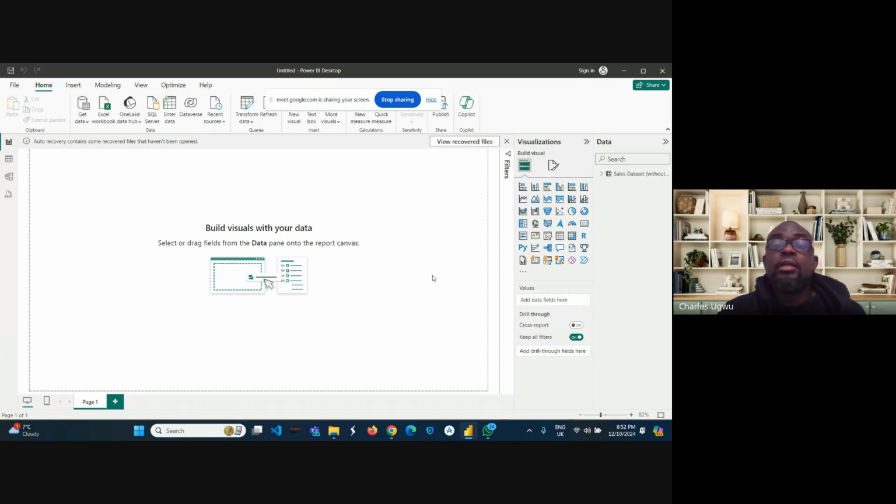So if you are following me, when you load the data, how do you know that the data is loaded? You come to the data. This is the data set area. You see it here. This is the data we've just loaded, and that is the data we're going to be using for this visualization. If you click on this, you open up this data and see it.